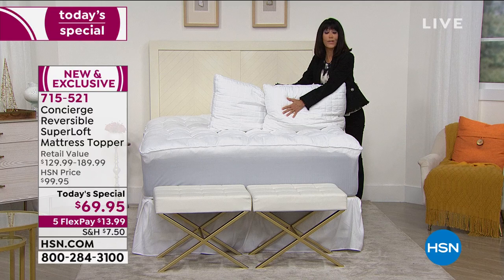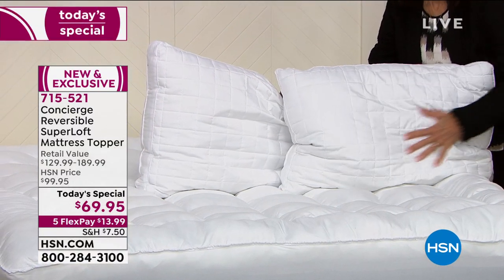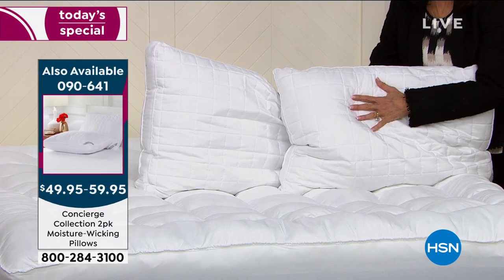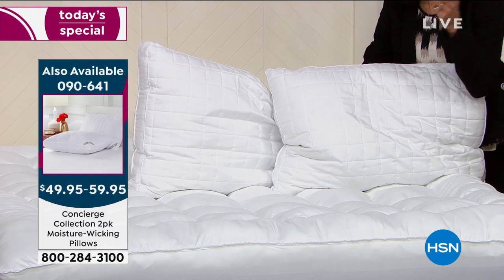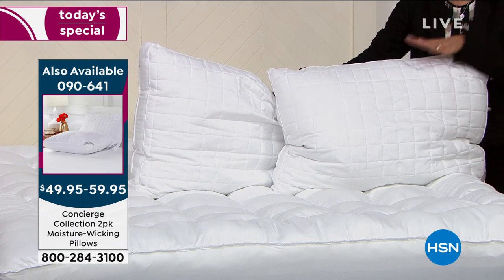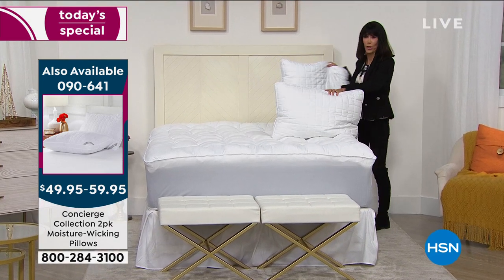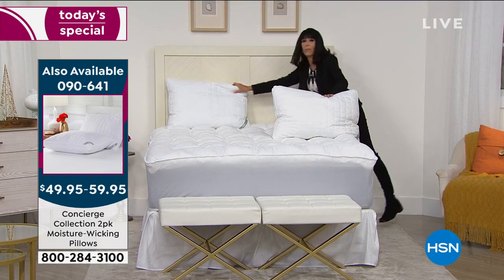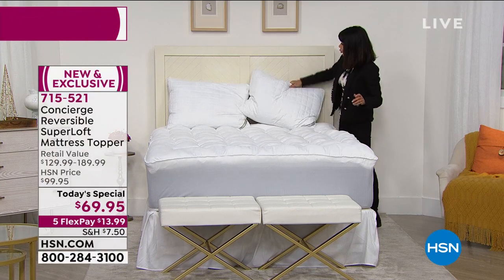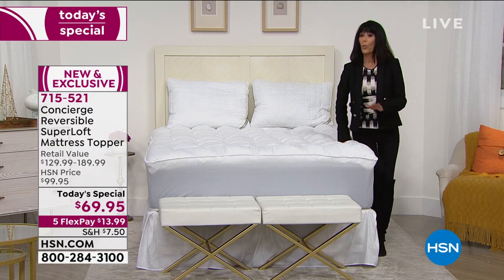And then the pillows. So these are the Comfort Dry pillow. Oh, these feel so good. They feel so fabulous. So these are the Comfort Dry pillows. And again, 090641. You have your standard or your king, and that's a two pack of those. How are we doing on those pillows, Kyle? Because I know of the Sherpa. Okay, we have pretty good in the quantity here. The Sherpa pillows were the ones that we had only like 500 of.